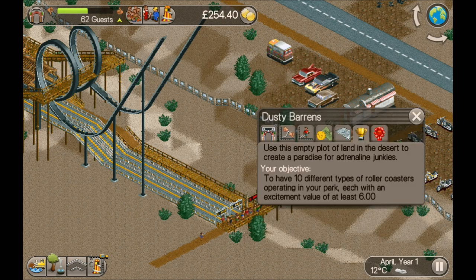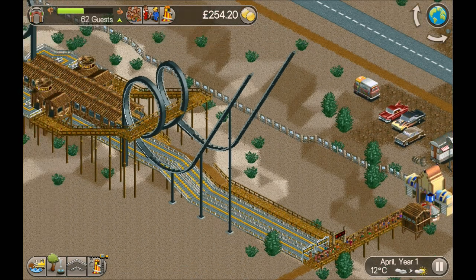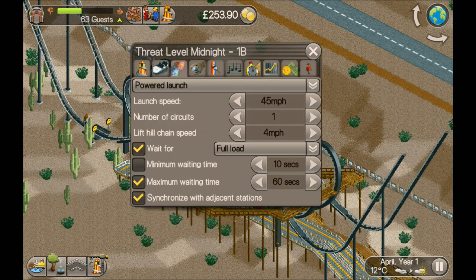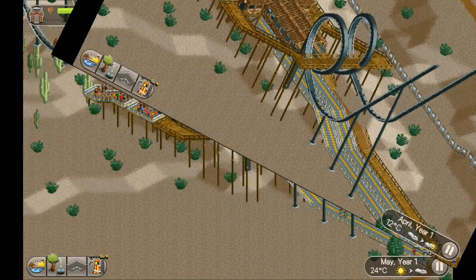So remember, at the start it did say adrenaline junkies. So we are going to have to build more intense rides. Now, this one shoots you out and then back, so it's got 4 inversions. If we increase the number of circuits, perhaps alter the launch speed as well, we should be able to quite easily make something that the guests will want to go on.